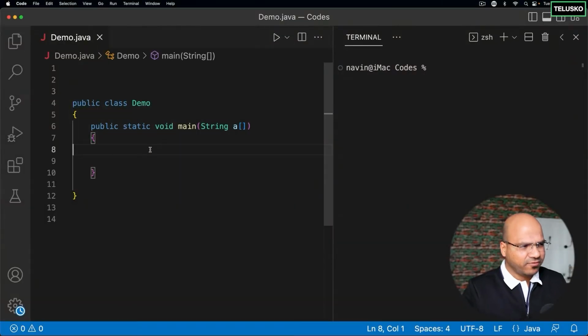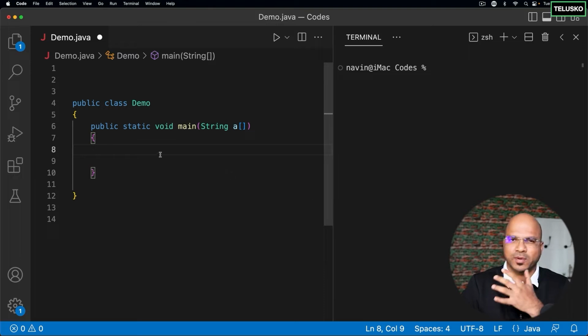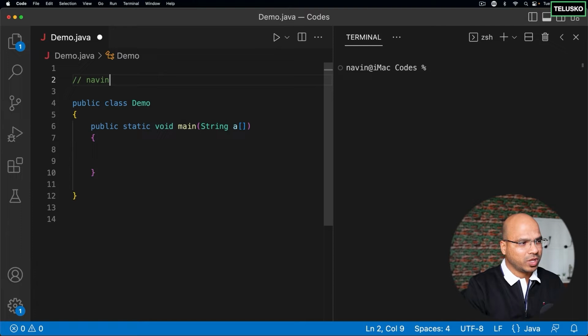Now basically we have worked with string before. Example, whenever you try to create a variable, we have to specify the type of it, right? Example, we have worked with integer, float, double, boolean. In the same way, if you want to store a character stream, let's say if you have multiple characters, something like this, let's say you want to store a name like Navin. Now this Navin is not a single character, right? It's a bunch of characters.